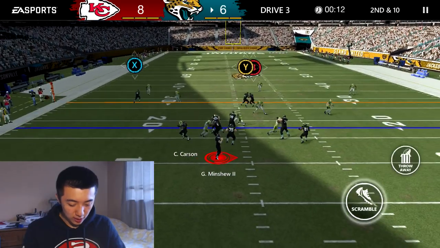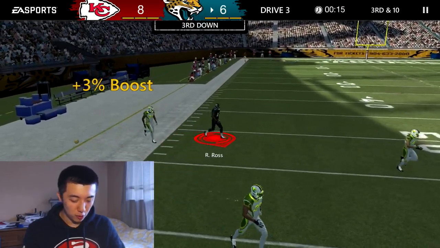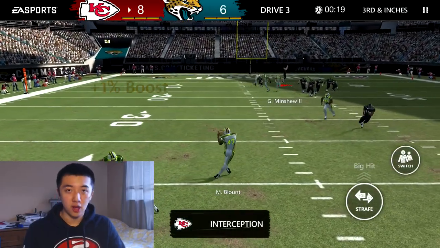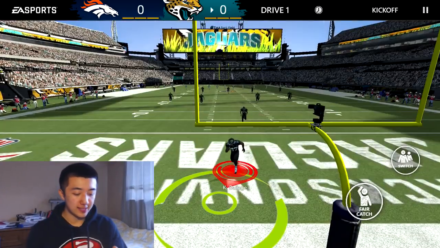Oh, I thought he came down with it. Ooh! Let's focus in on his route running, ladies and gentlemen. Oh, that is a nice route. That is a nice route, overthrown by Gardner Minshew. There he is. What a ball. Amazing ball. Tony Rigatoni, 94 overall team. Okay. Rashad Ross, this game, you're the man.